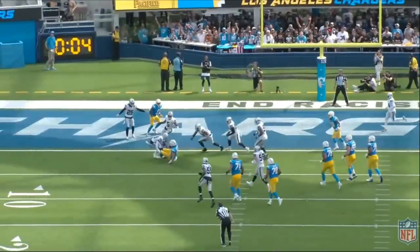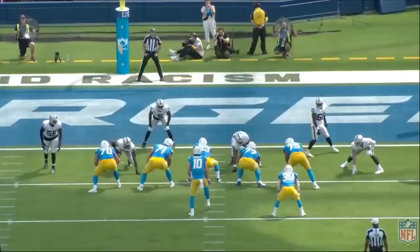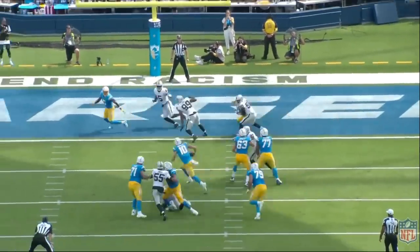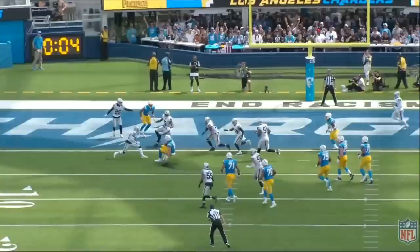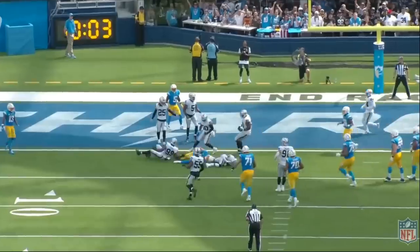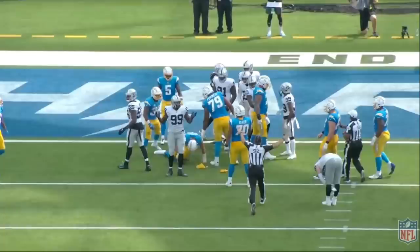You can't hit a quarterback who slides and gives himself up. The referee quickly throws the penalty. I'll be the first to tell you I do not agree with this rule — unless it's a hard helmet-to-helmet contact, it doesn't make sense. All Nate Hobbs really does is make sure Herbert goes down, because Kenny Pickett did something similar in college where he faked the slide and ran for a touchdown. Hobbs is just making sure he goes down, doesn't do anything excessive. But rules are rules — Nate Hobbs broke the rule here, and I can see why it's a flag.